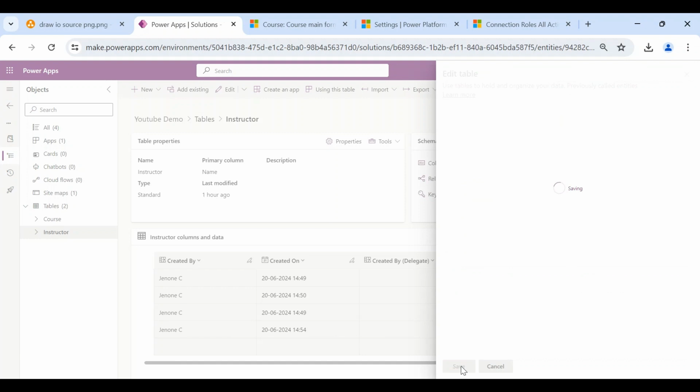In the same way, I will enable this connection feature for the course table as well. I think it is taking some time.